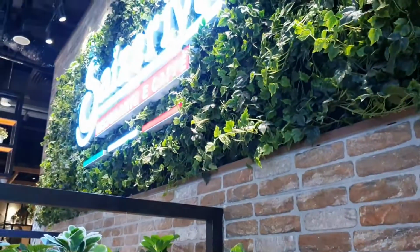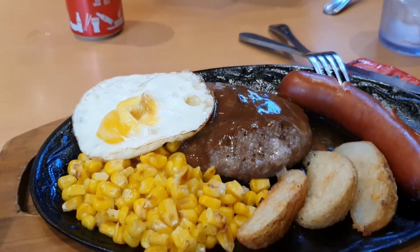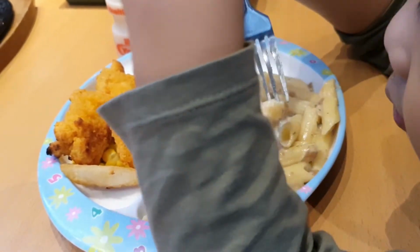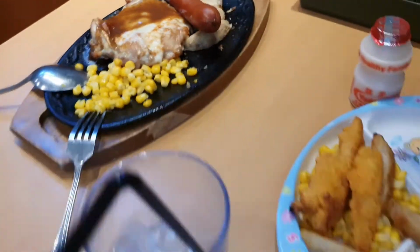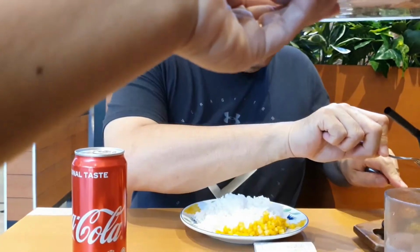So, we're here na at Saizeriya. And we're having... This is what again, Daddy? Burger patty, yeah. Hamburger sausage. Zion's meal is pasta, kids meal. Mine is cheese chicken sausage with rice. Oh, you drop it. Oh, put it there, baby. If not, he will keep dropping it. So yeah, kain tayo. All right, thank you, Paul. Kain.